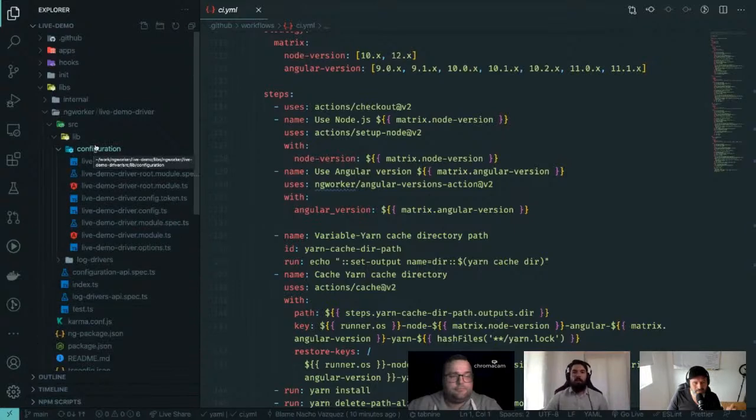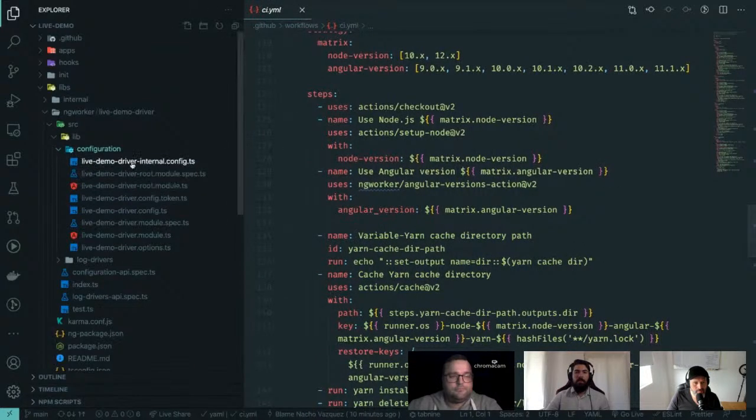Okay, yeah, you will have then here two essential parts. You have all the configurations, which includes your driver modules, your config interfaces, and everything essentially that we need to set up for making Lumberjack work.